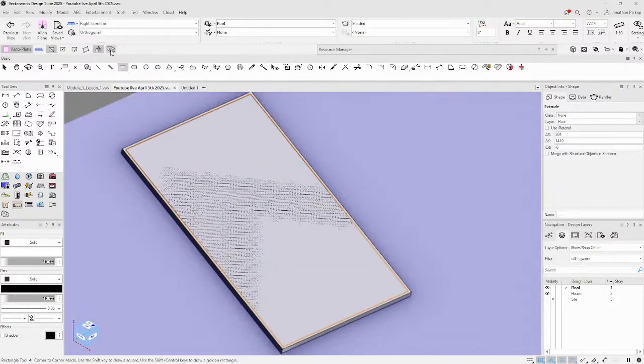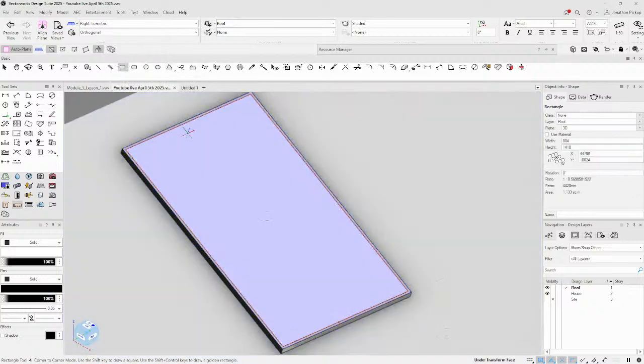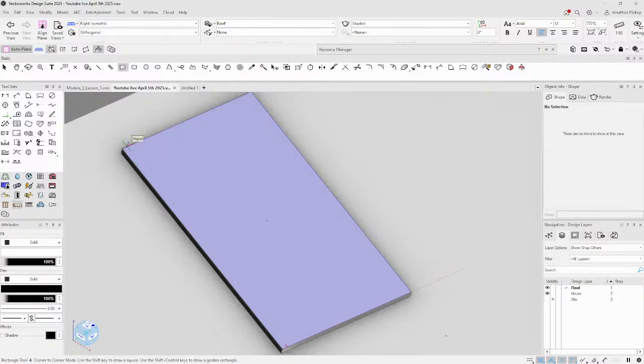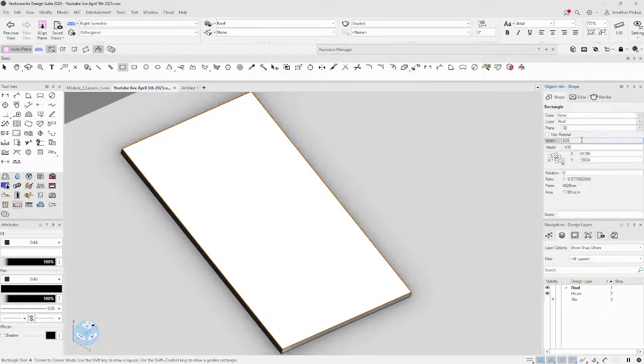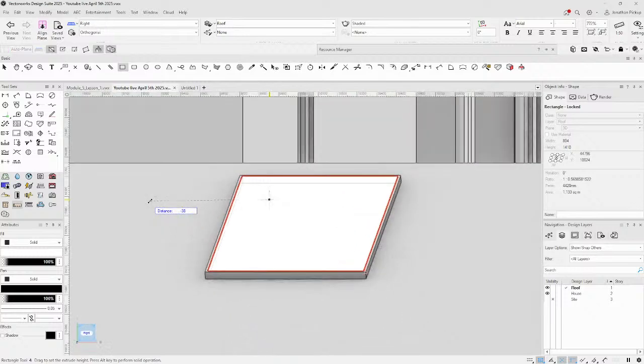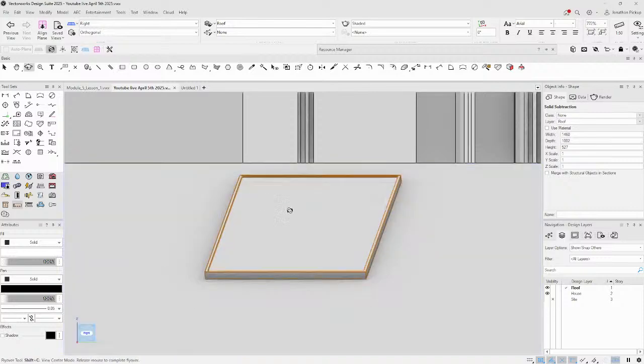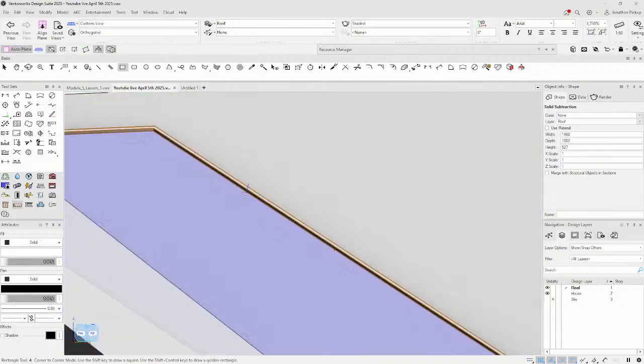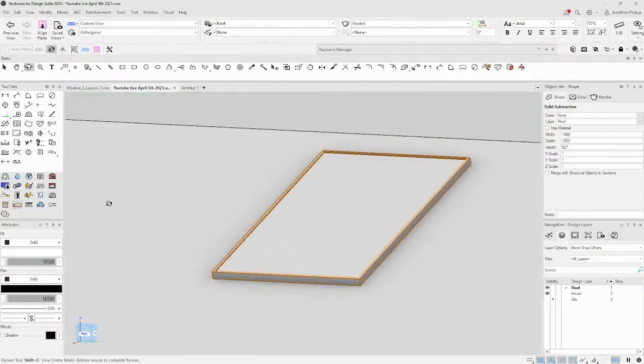Now you can see I forgot to change this option so that they were instant push-pull combined, so I need to do that all over again. So let's just delete that object. I'll do that again. This gives me the ability to snap exactly to the same size. So what did I do? I took -25 off there and -25 off there, and then I turn this back on, instant push-pull combine, -1/4 inch. And you can see what I've got now. I've got something that looks a bit more realistic. It's got the little edge going around it, and so on.